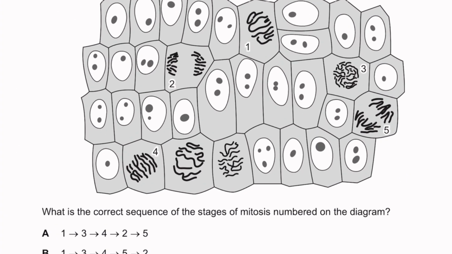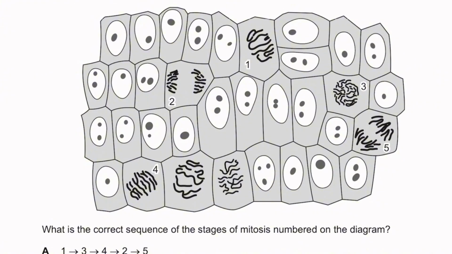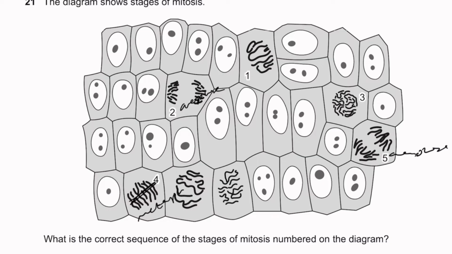Okay, the diagram shows stages of mitosis. So we have 1, 2, 3, 4, and 5. Okay, 1, what's it called? I would say 2 is really obvious, it's anaphase, so that would be one of the last phases. 5 would be like early stage anaphase, middle stage like metaphase. You could see how they're closer together, so that's also part of anaphase. And then 4, I suppose this is metaphase because they're all aligned together.